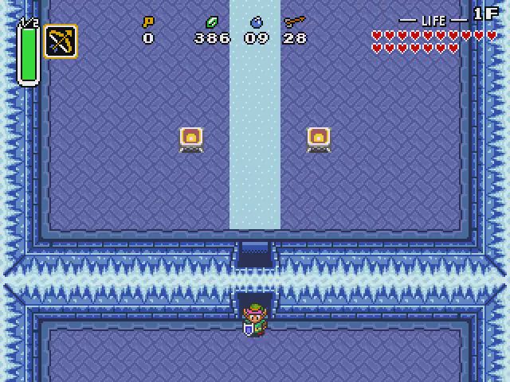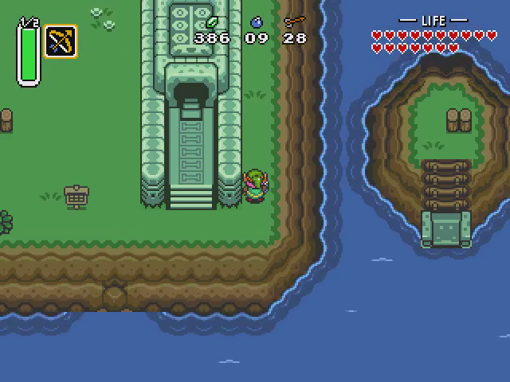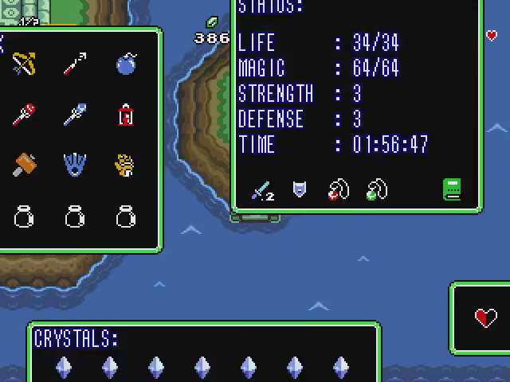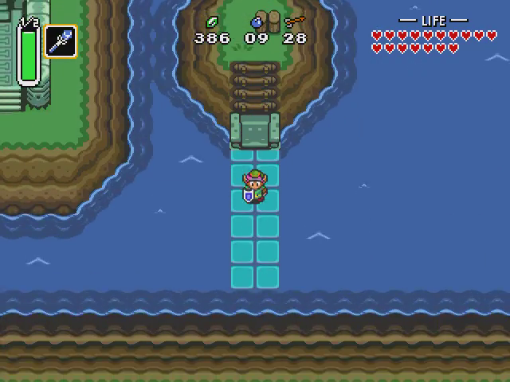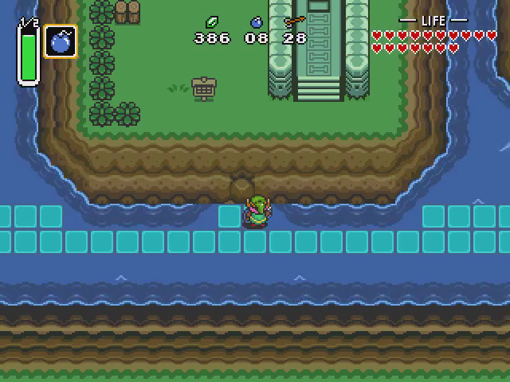But we're not quite done yet. We can't quite go to Hyrule Castle and face off again quite yet. We still have to get one more thing. Well, actually a few more things. First of all, we're going to go down here and use the ice rod so we can actually freeze the water and place a bomb here.